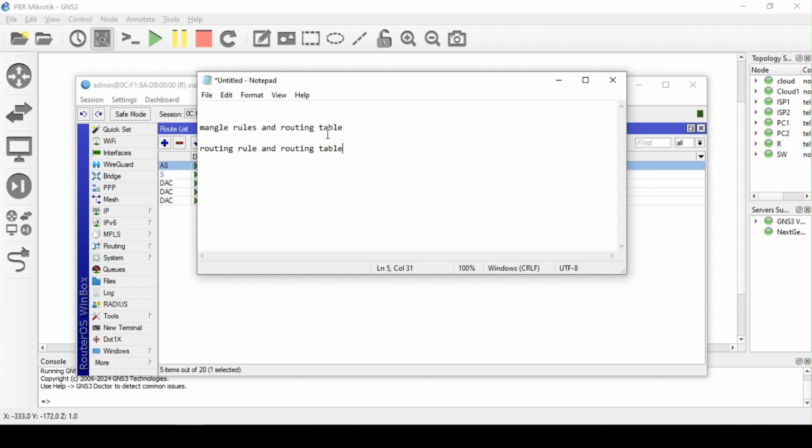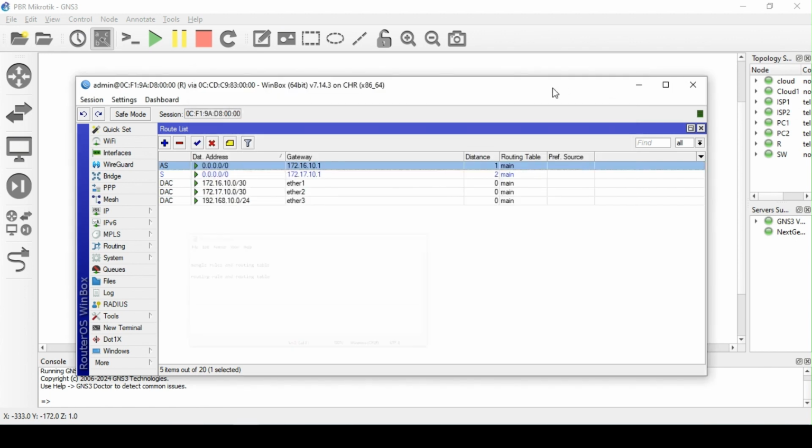And by default, if you have these two running on the router, Mangle rules and routing table is going to take over, override this, because that is most preferred in the router. So on this particular topic, the one I'll be using is Mangle rules and routing table. Why routing rules and routing table you can make use of, it's just a simple kind of firewall rule.